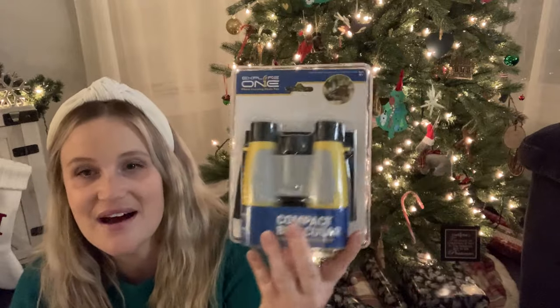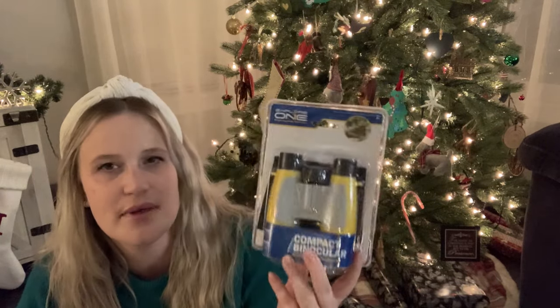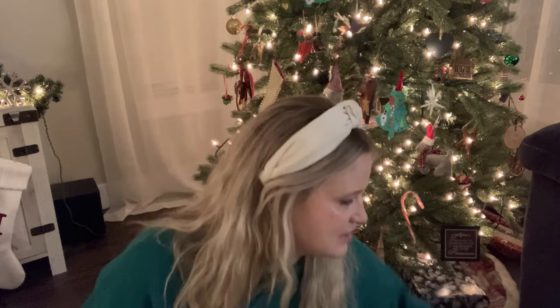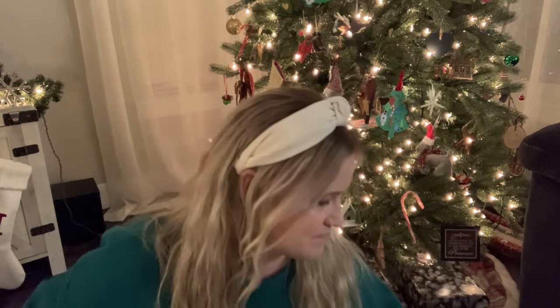I got him some good binoculars — I think these are from Hobby Lobby. My kids love binoculars. We set out Santa stuff unwrapped with the stocking, and I like to do good stockings — it's probably my favorite thing to get for my kids. Some gifts are in there too, and this is a color by number puzzle; Henry loves paint by numbers and I thought this was perfect. Henry loves magnifying glasses and has a couple cheap ones — this one looks like better quality, also from Hobby Lobby. And I got this from Temu — it's a whoopee cushion. I have three boys, what can I say.